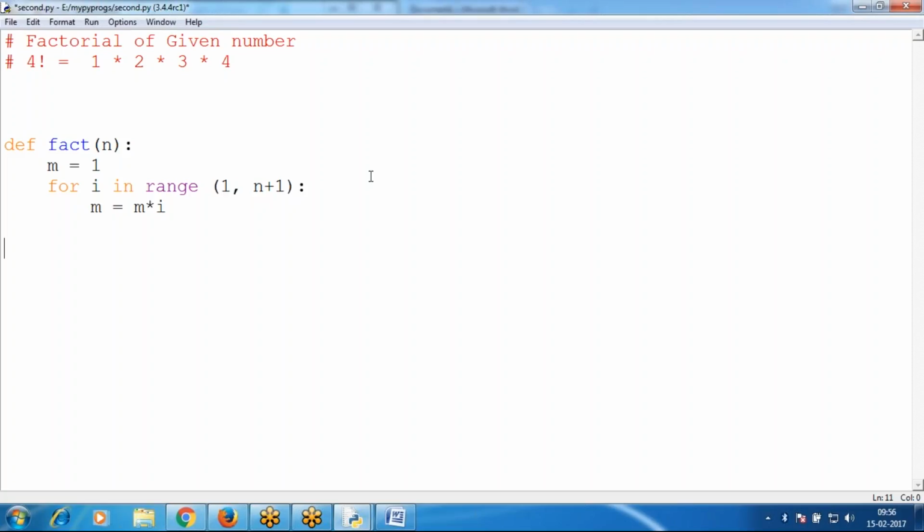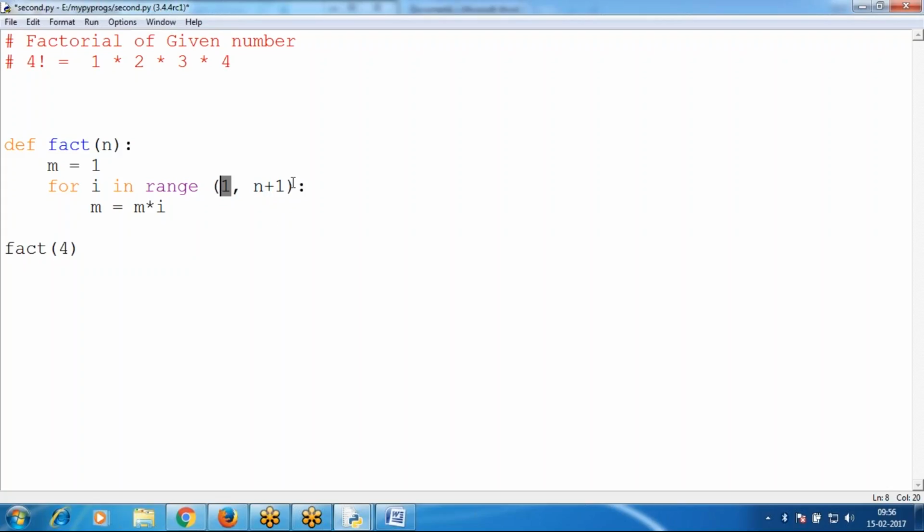So I'll write fact of 4. This is the call. The 4 value passes to n. First time the i value is 1. Range is 1 to 4 plus 1, that is 5, because I need to get up to 4.